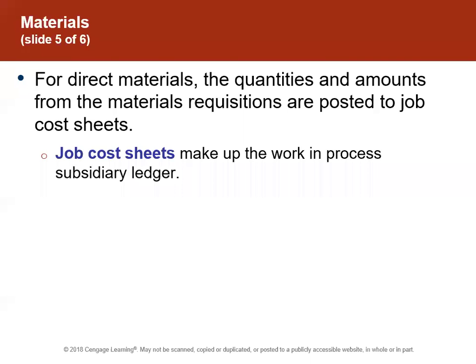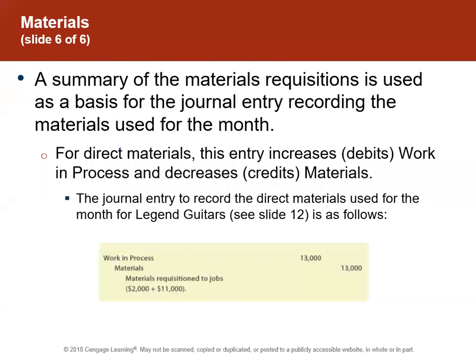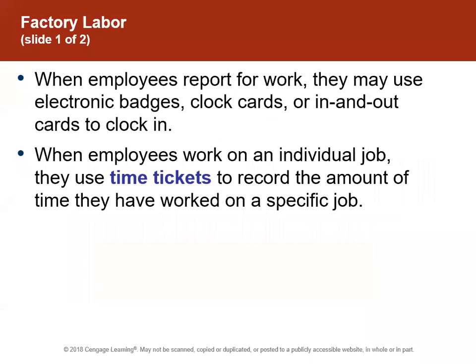And we talked about the job cost sheets. So when we go from materials that we've purchased to charging those materials to jobs, again, we're just moving from materials to work in process, which we looked at last chapter. So it's really the same. So now we have a work in process debit and a credit to materials to show those materials being put into the different jobs. Okay, so again, that's direct materials. It's really just a review from last chapter. The only difference is we're charging it to specific jobs, but it's all in work in process.